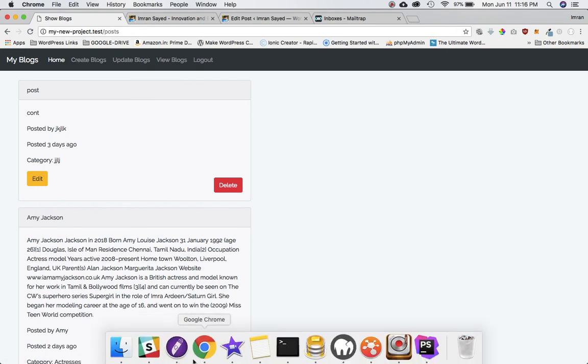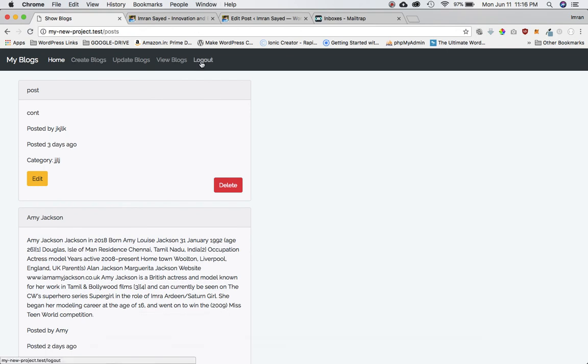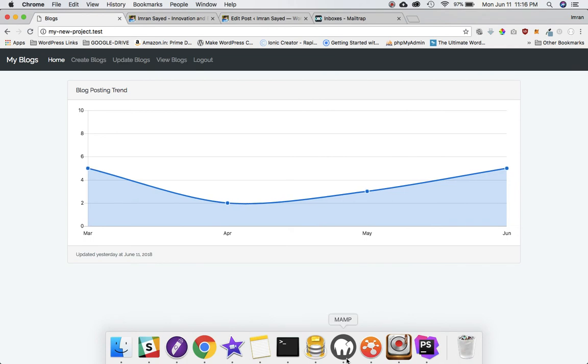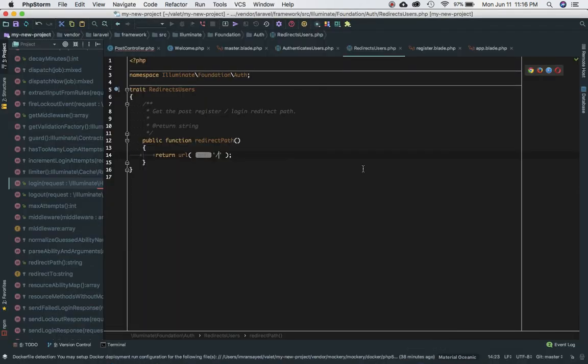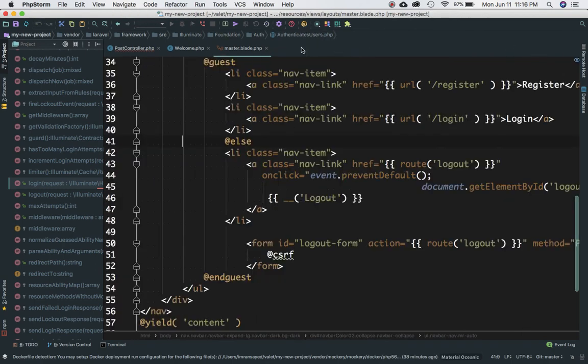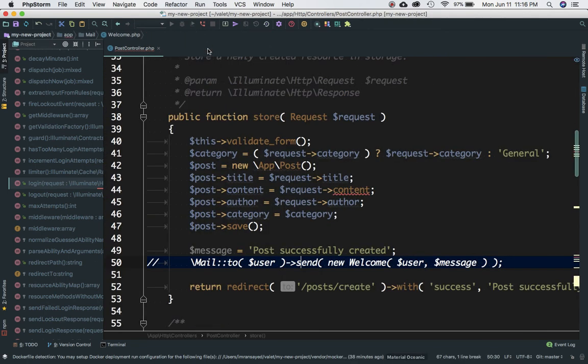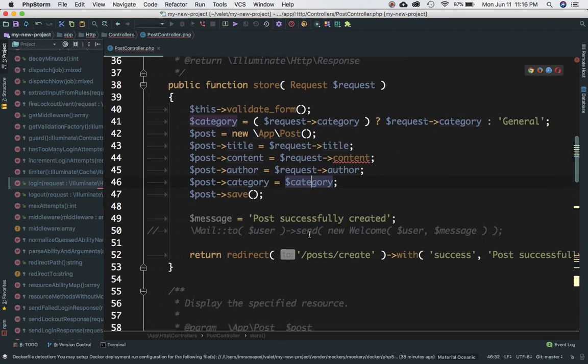Let's go ahead and, not change anything, but come back onto the authentication bit. I think we were trying to send the emails. We'll come back to that. Let's close everything. Register, redirects, authentication, master, welcome. Yeah, this is the place we were trying to send the email.